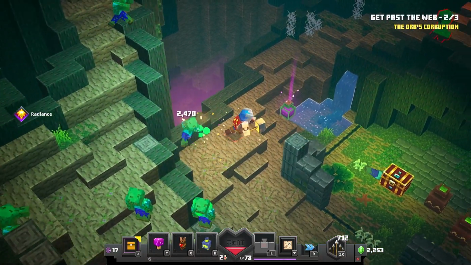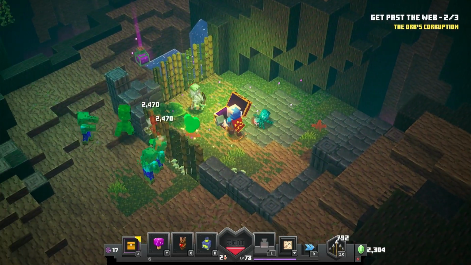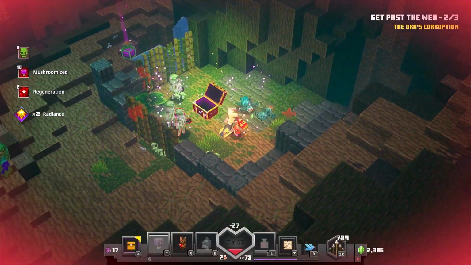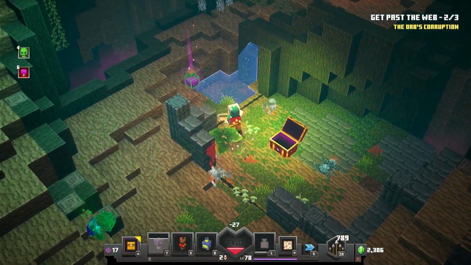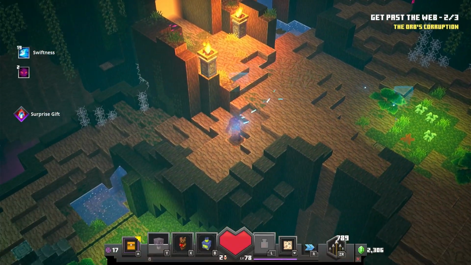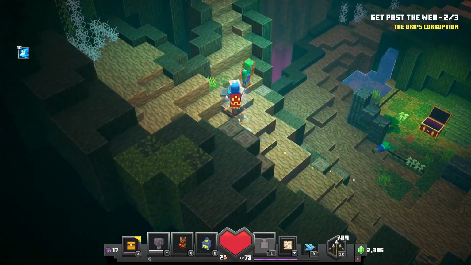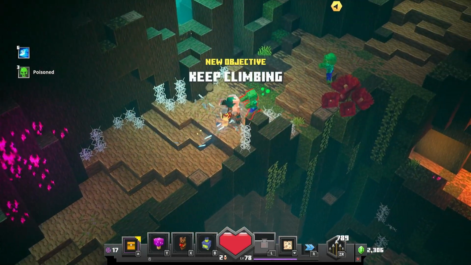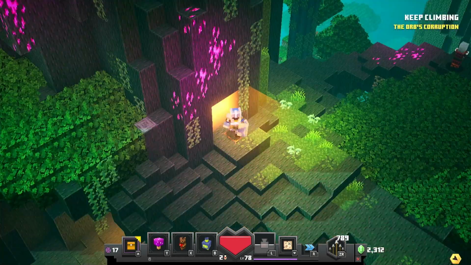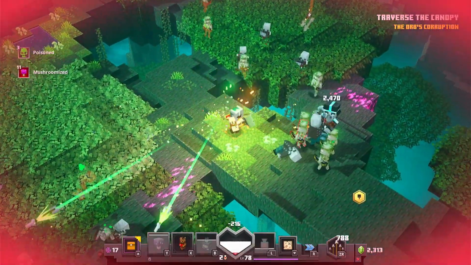So what am I supposed to do? Put my armor on, I'll show you that. I have no idea. Oh, now I can escape this area. Wait, I'm just gonna get these coins. I know I have over 2,000. Come on, why can't I just get some coins? Let's see. Yeah, just stand still. Oh, look!